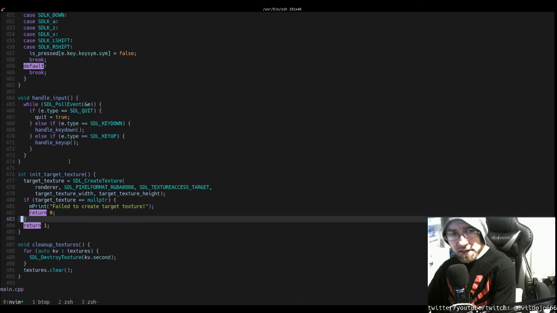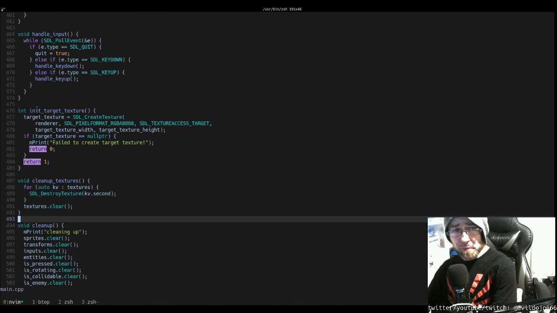Okay, next we got init target texture, which takes the SDL create texture function and actually generates what is essentially where every frame gets painted to first before actually getting copied to the screen.